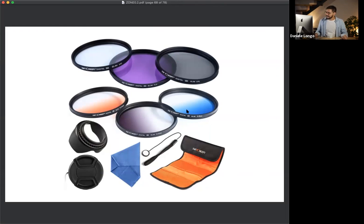Basically, it's a dark gray filter, maybe it's this one, that you can rotate. Yes, a slim polarizing filter that you can rotate. You mount it first and then you keep rotating it over and over if you like. You look through and you see anything that's got a reflection, including a tabletop. Tabletops do come with reflections depending on where the light is.